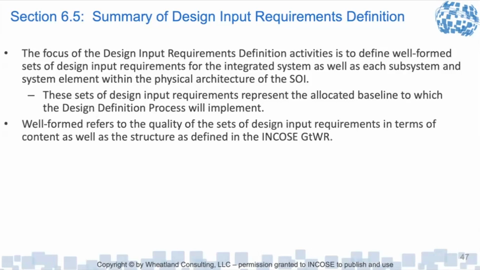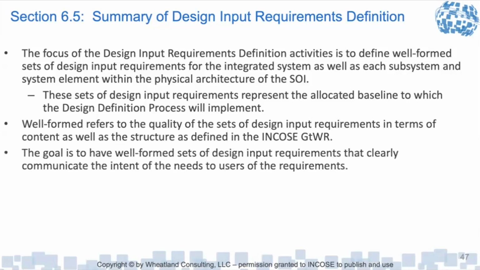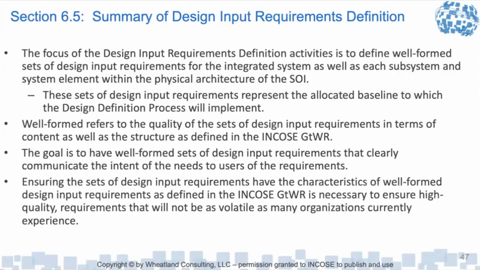And well-formed refers to the quality of sets of design input requirements in terms of content, as well as the structure as defined in the COSE Guide to Writing Requirements. And the goal is to have well-formed sets of design input requirements that clearly communicate the intent of the needs to the users of the requirements, and ensure the sets of design input requirements have characteristics of well-formed design input requirements as defined in the Guide to Writing Requirements. This is necessary to ensure high-quality requirements that will not be as volatile as many organizations currently experience.